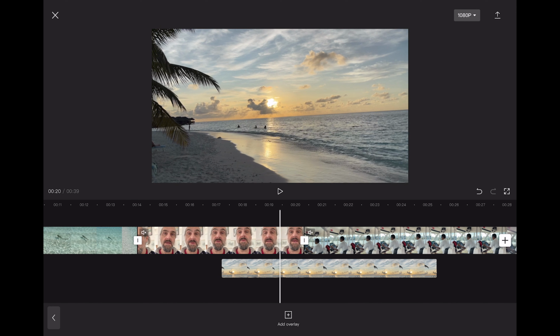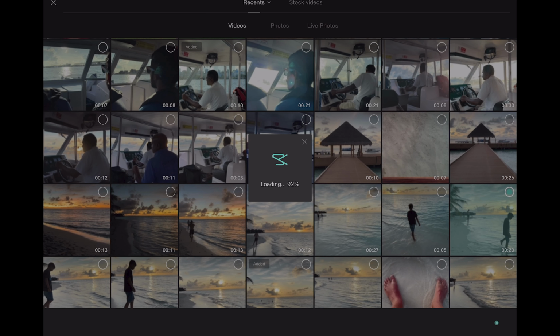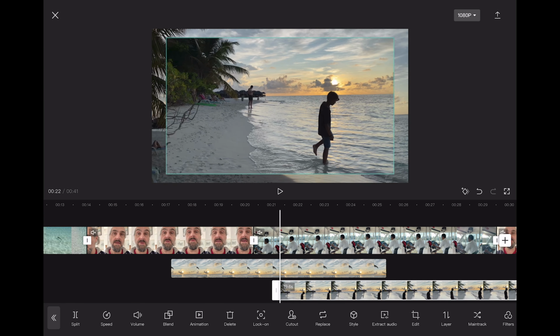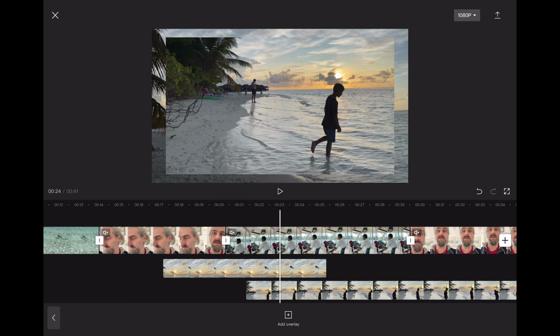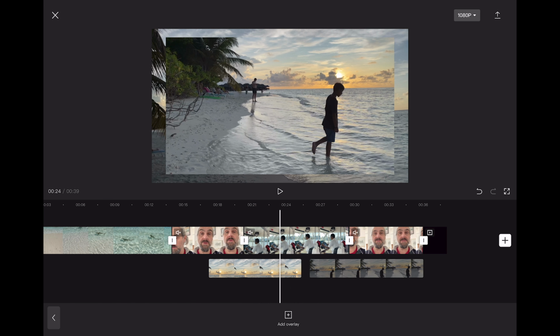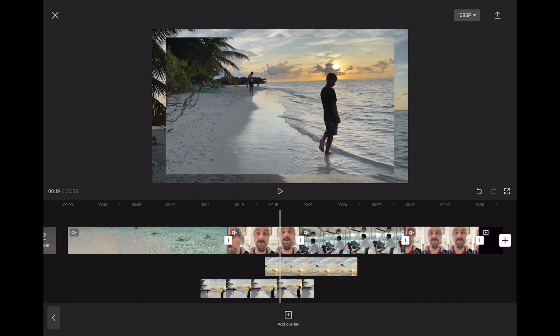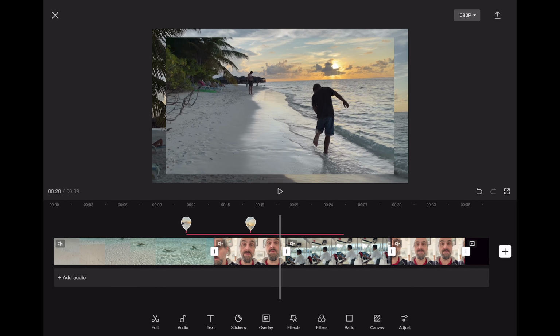But what if we want more than one overlay track? If you place the playhead over the first overlay clip, add overlay, and then add another clip, this new overlay clip is going to be placed in another track below the first overlay track. If I shrink it down, you can see I now have 3 layers of media, and we can also drag this overlay item onto a different track if we need to. Now when we go back to the main timeline, you will see we now have 2 B-roll bubbles.